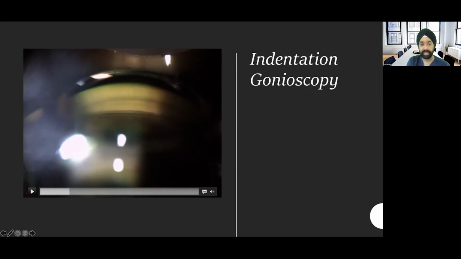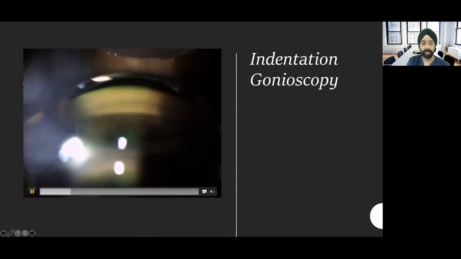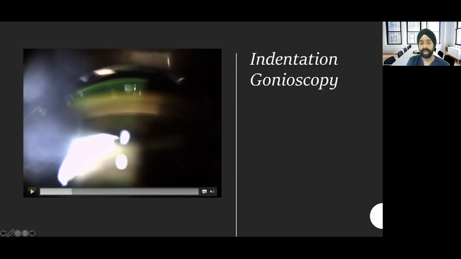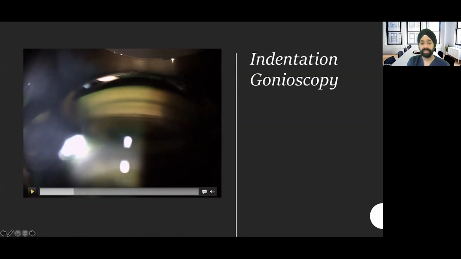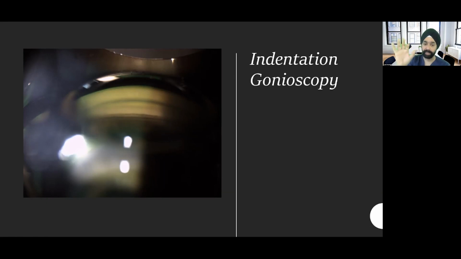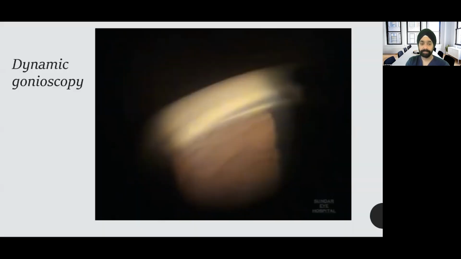Now you can see this brown line. See a line, that's a scleral spur here. And before, when I don't push, I can't see it. So there you go. I cannot see it when I'm relaxed. I'm not pushing too hard. I can't see anything more than bare trabecular meshwork. When I push on the eye doing indentation, I can actually see, there you go. When I push harder, you can now see a line below that brown line. That's the scleral spur. So this is someone who, with indentation gonioscopy, by pushing on the eye with my 4-mirror lens, I was able to deepen the chamber. This is a patient who would definitely benefit from a LPI, or laser peripheral iridotomy, as well.